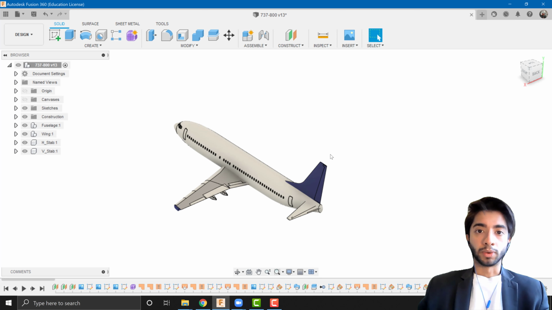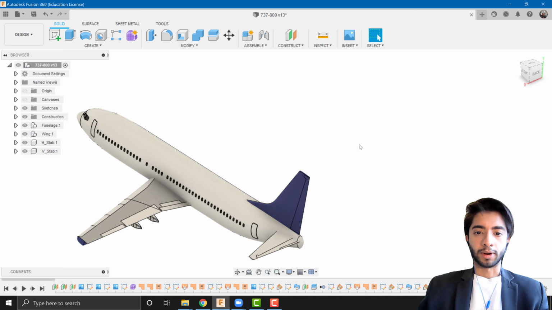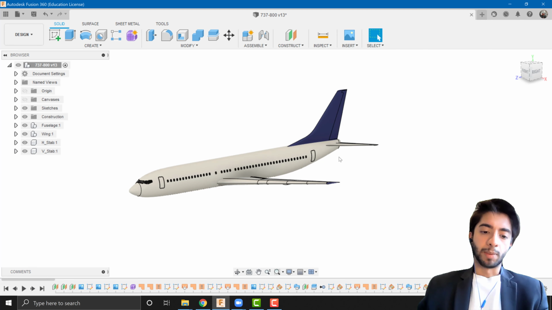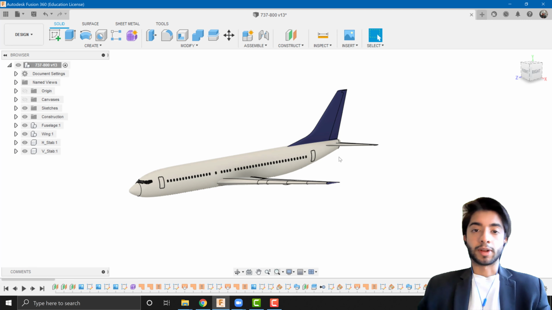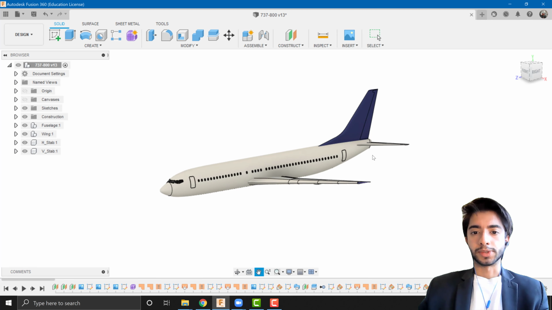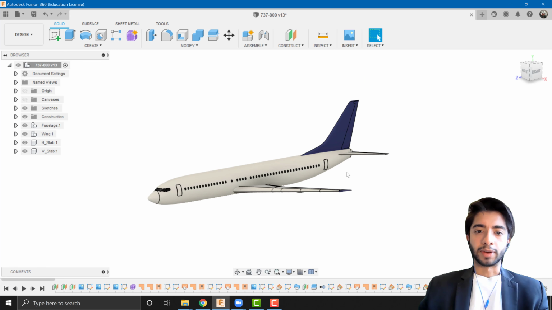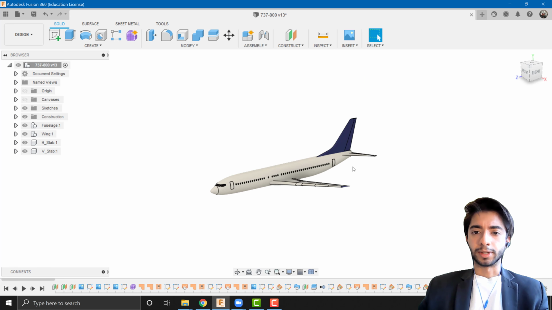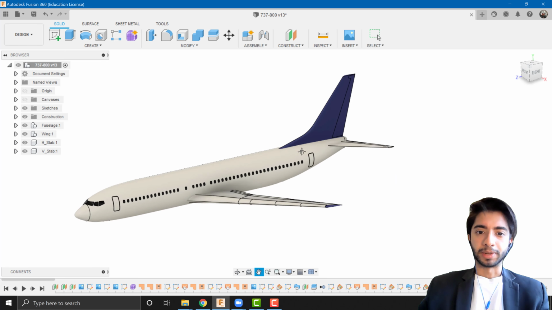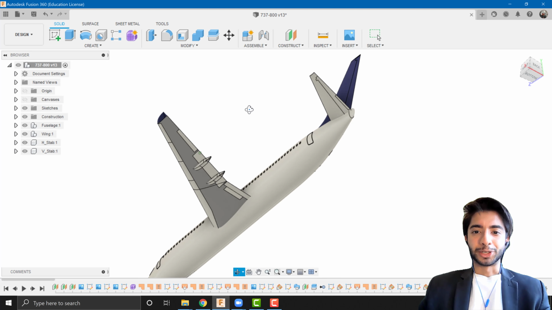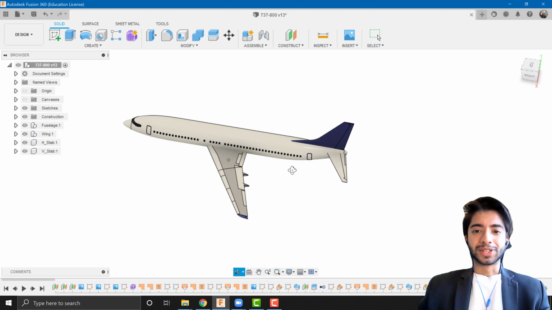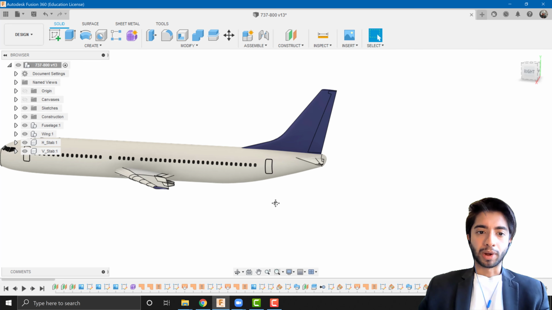So a library, if you don't know what that is, it's basically the paint or the look of the aircraft after it's been modeled. So for example, Emirates will have its own paint styling, Qatar will have its own, Air India will have its own, British Airways will have its own. So it's basically the look of an aircraft, and I think it's an important deal, especially if you're doing it for aesthetics. Okay, so that's it for the modeling side of things.